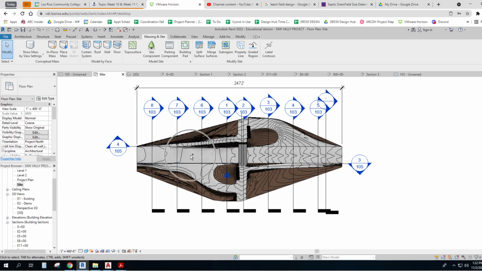Okay, and you can make it concrete. And then to add a couple of sections, just to show that you can do it. So that's kind of cool stuff. That's your civil work if you happen to have done this one.